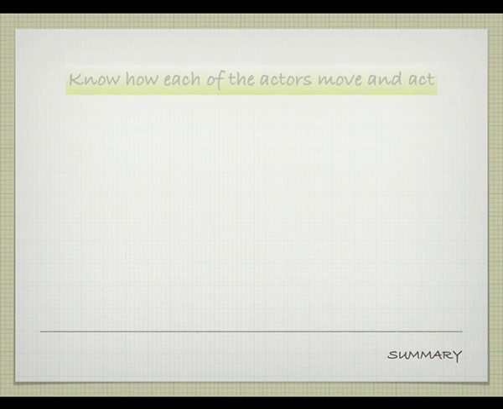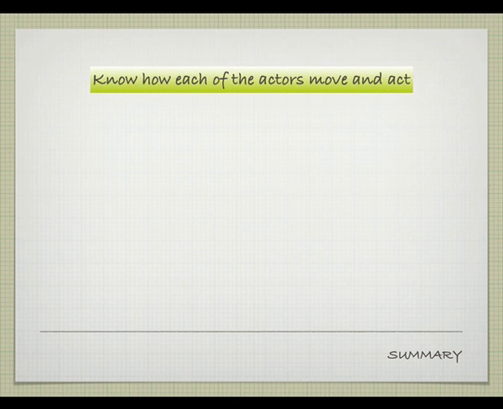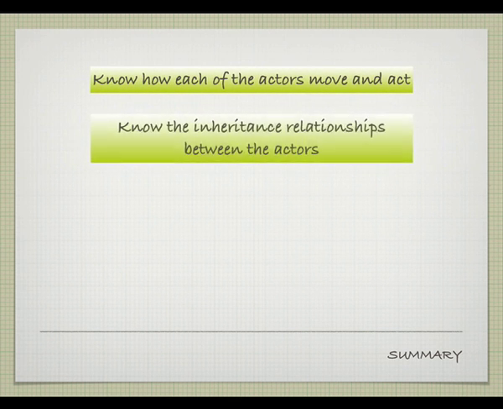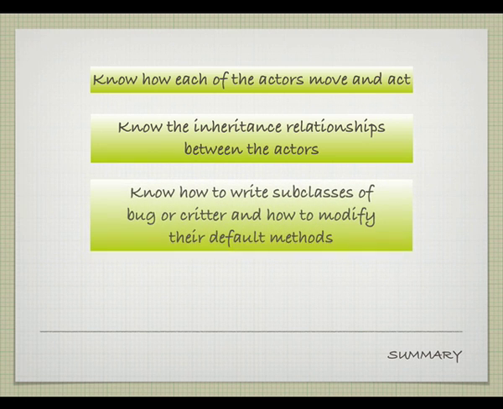So in summary, you'll have to know each of the actors, how they move, how they act, how they interact. And the way you're going to do this is knowing how most things have something in common, and that structure has been carefully designed. And so if you know the inheritance relationships, you can find your way through your quick reference guide to do quite sophisticated things with smallest bits of code.